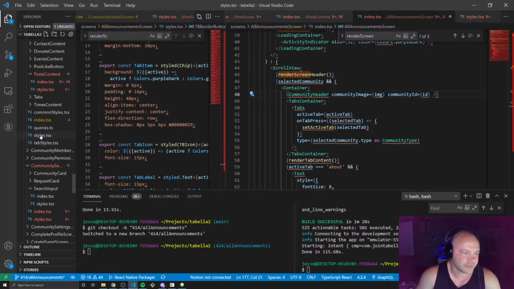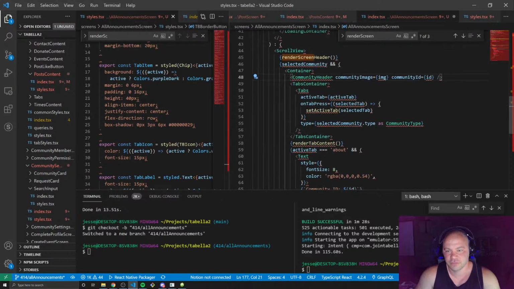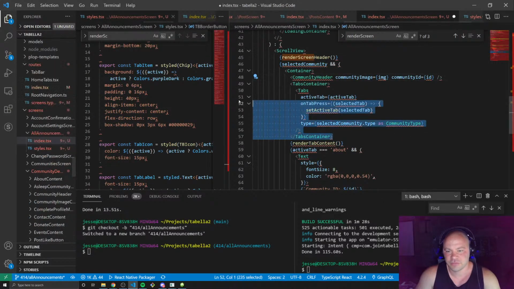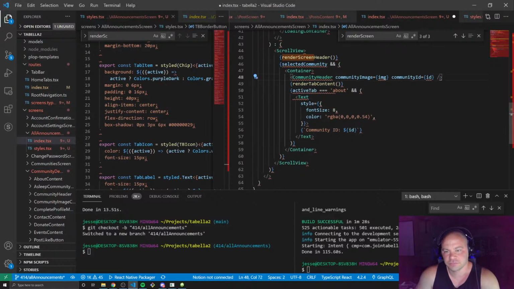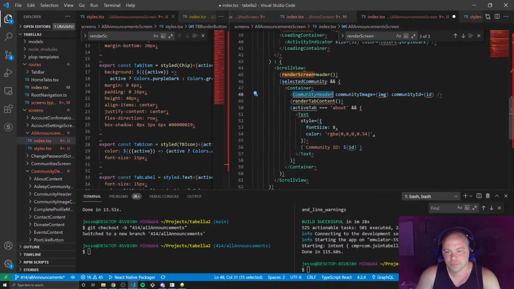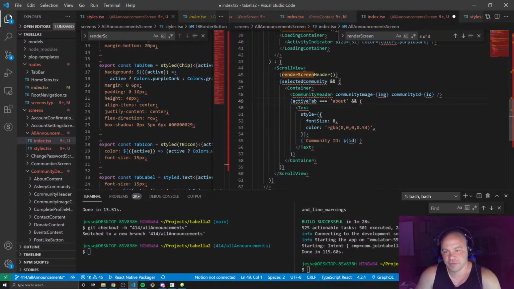Okay, so there's the styles, and then there's tab styles and common styles. All right, so we may have to pull in some other styles here. We don't need our tabs. Let's just get rid of those because we don't want tabs. We don't need our tabs container. We do need the header. We don't need to render tab content either, or worry about active tab.